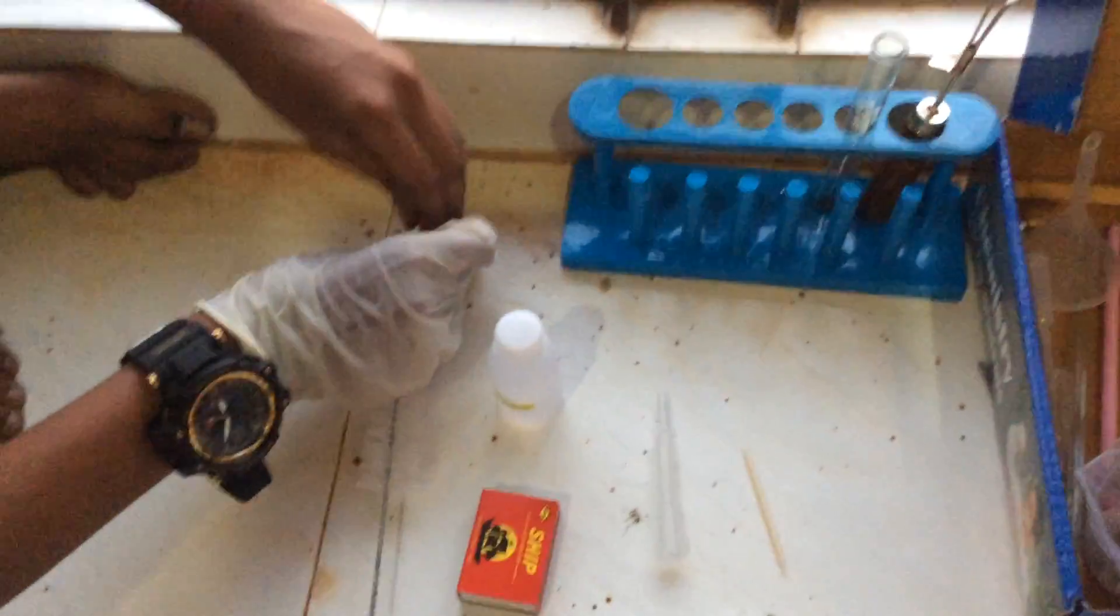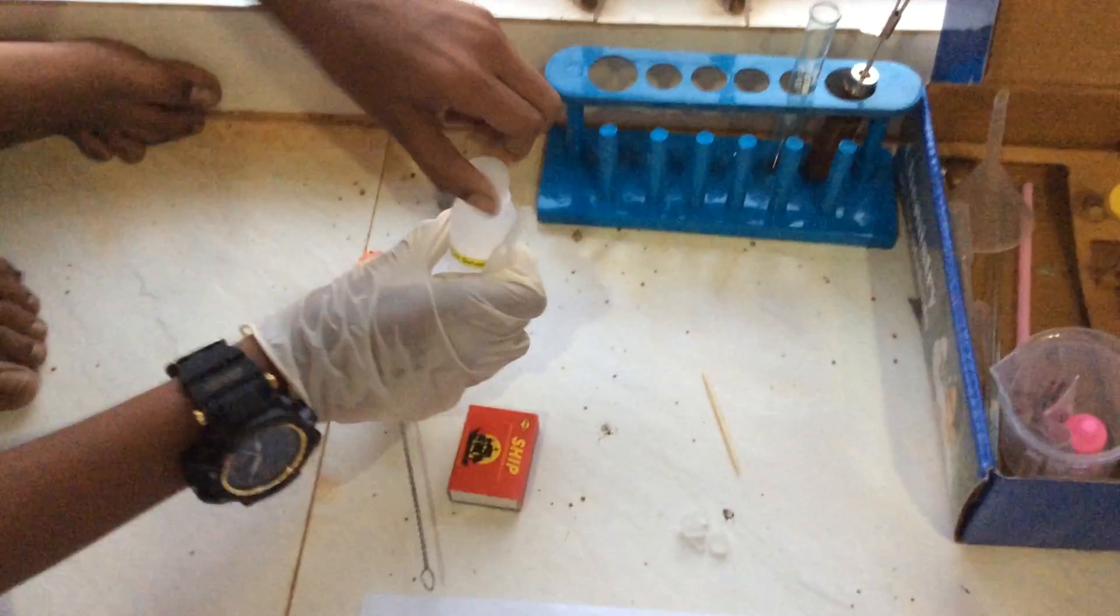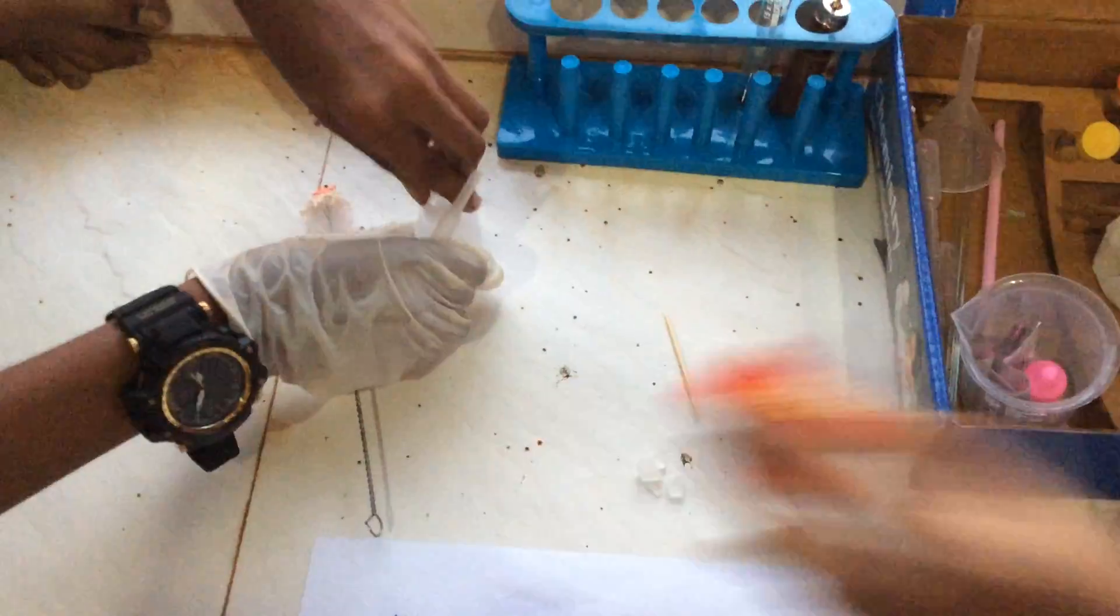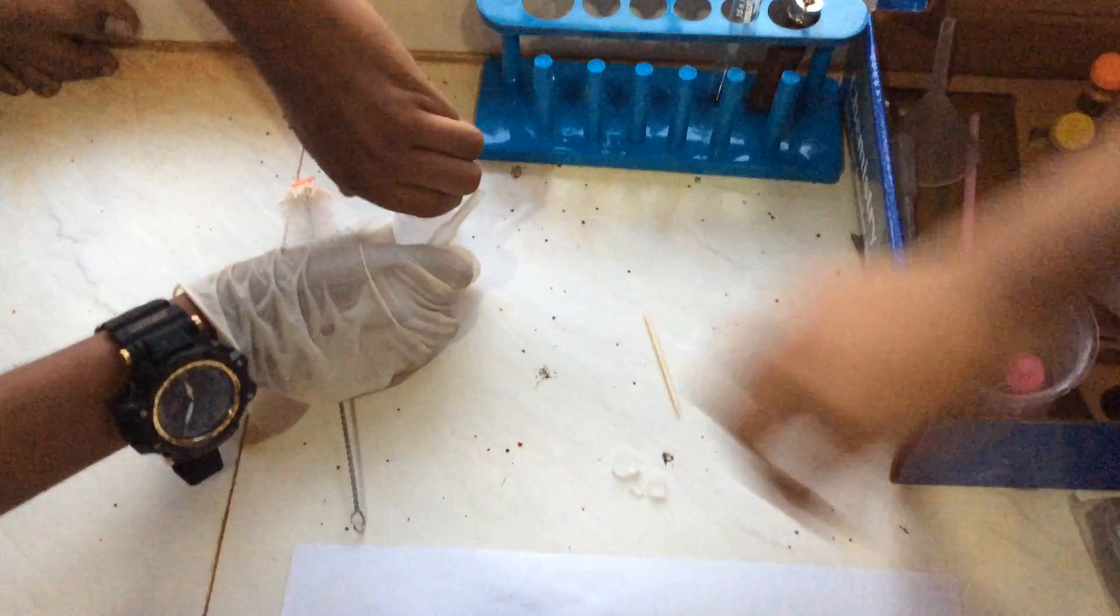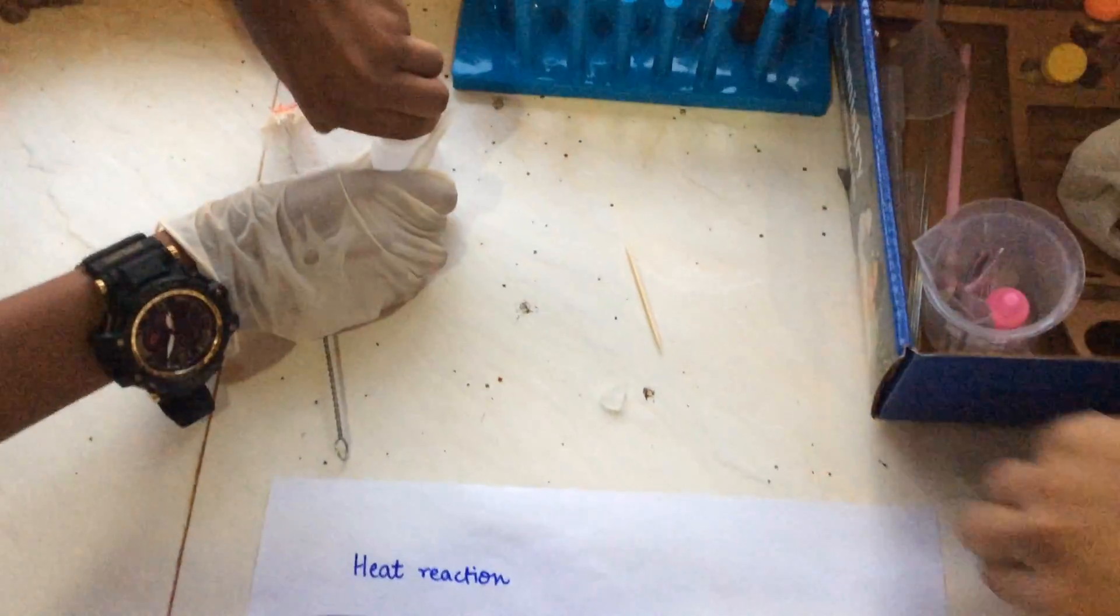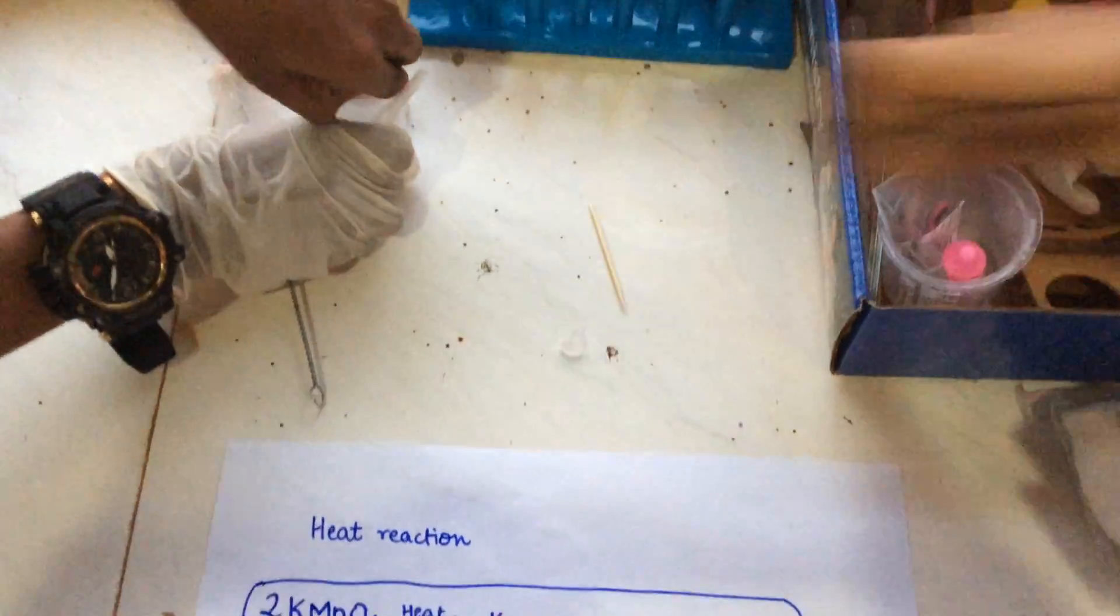fill small quantity of lab solvent in the micro burner. Here we are not using micro burner, we are using a camphor to burn it, but we are adding lab solvent which will prevent the flame from getting off. Now this will produce a small fire in the beginning.